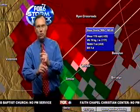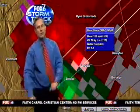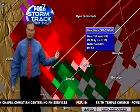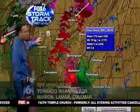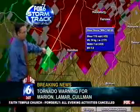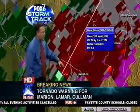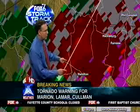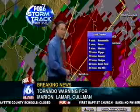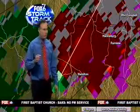We're going to toggle back and forth. We're going to go from Cullman County back to Marion County, then we're going to come back to Cullman County. Let's go ahead and show it to you. Back to Marion County, because we are looking at that possible tornado. That's getting more impressive right there as this is going to get closer to Highway 278. Hamilton area, I want to make sure you are taking your tornado precautions. You need to be in a safe place right now because this is a strong tornadic signature on radar.